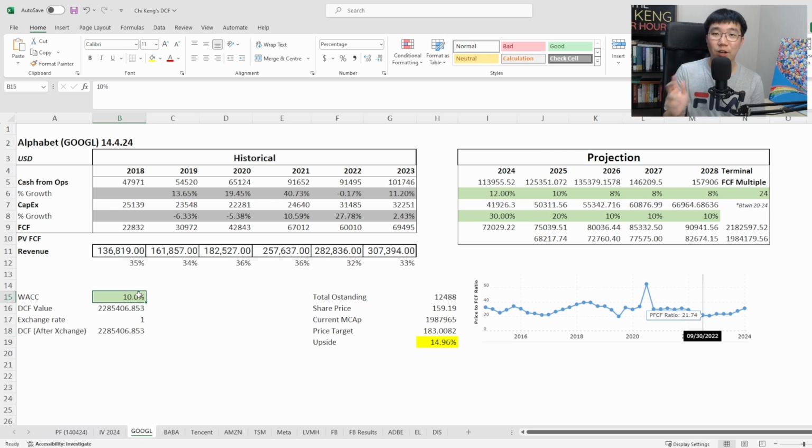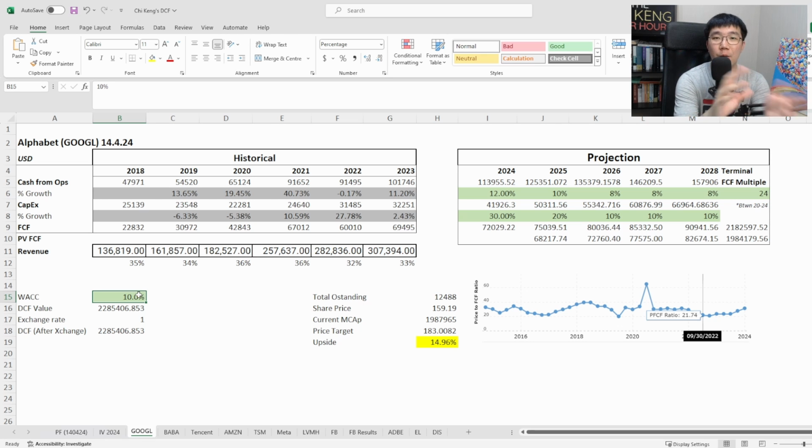I think if you come from a very traditional finance background, the professors will definitely tell you to discount based on WACC. WACC means weighted average cost of capital. As you know, different companies working in different industries, for example, an automobile company versus a tech company, will have vastly different debt to equity structures. So in order to have a more fair comparison, you need to discount them based on their own weighted average cost of capital. The WACC comprises two parts. One is the cost of equity and one is the cost of debt. Because of the differences in financing, how big the company is, what the credit rating is, how much equity is being financed, and what the percentage is, the WACC figure is slightly different.